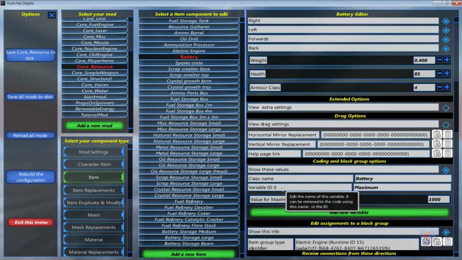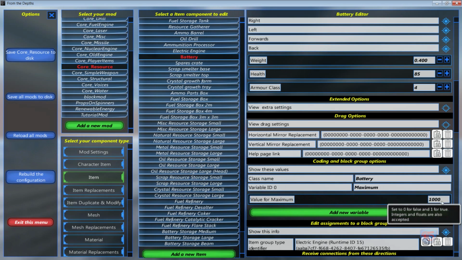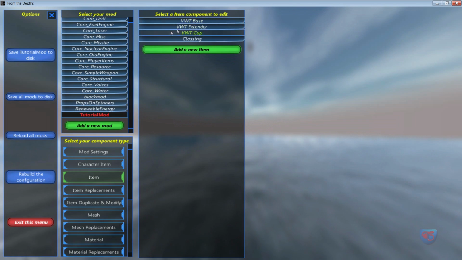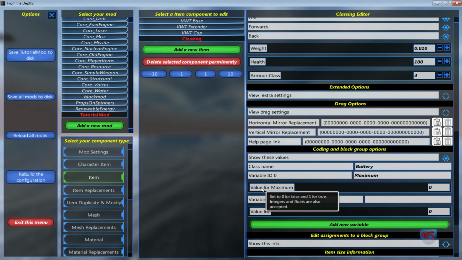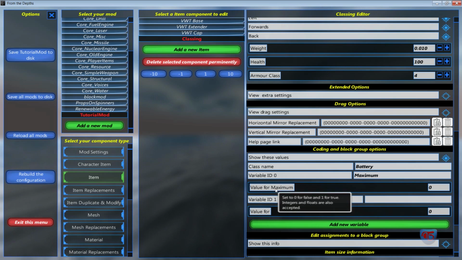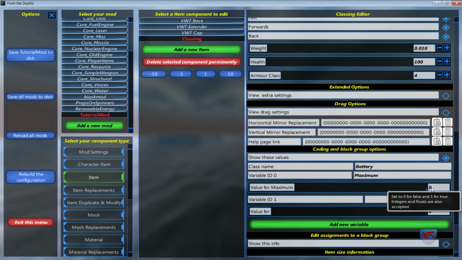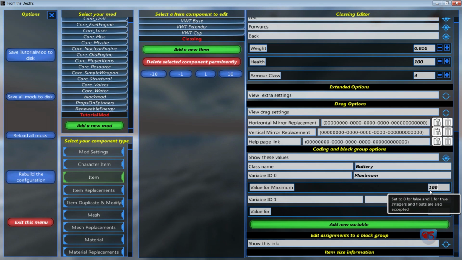There is a variable. This variable means maximum capacity of the battery. I'm gonna select that. You can physically change it. If I don't want to mess with the existing blocks, I'm gonna change it my own. This perhaps will be overwritten during the update. Place in maximum. And what's happened here, you got maximum parameter, and you can set it to whatever.